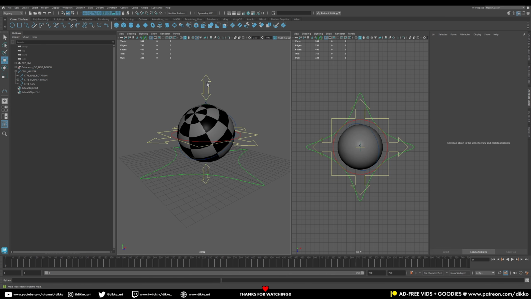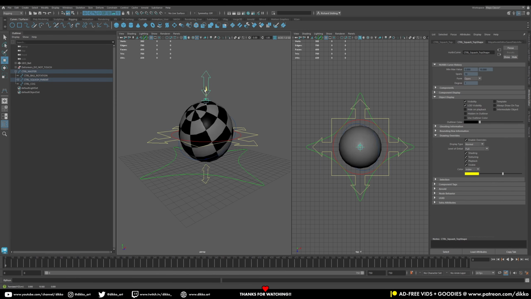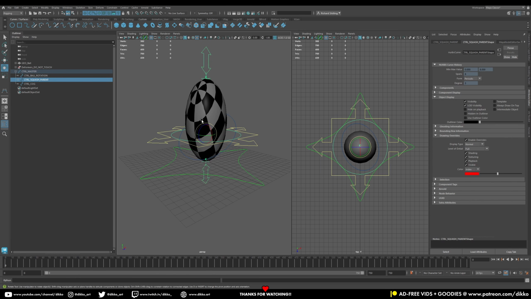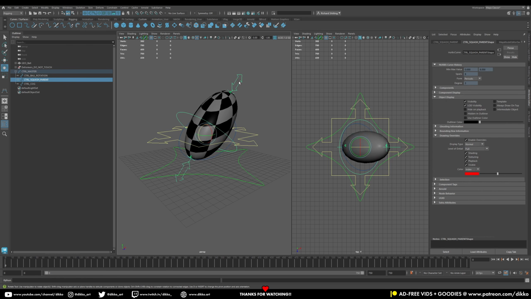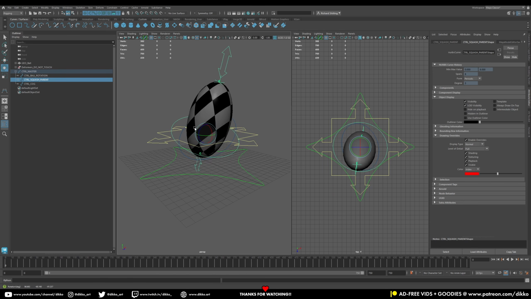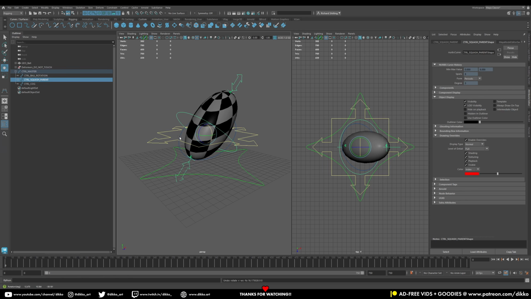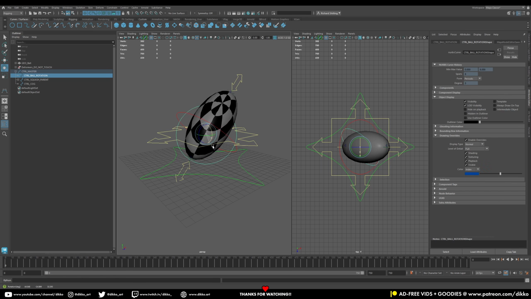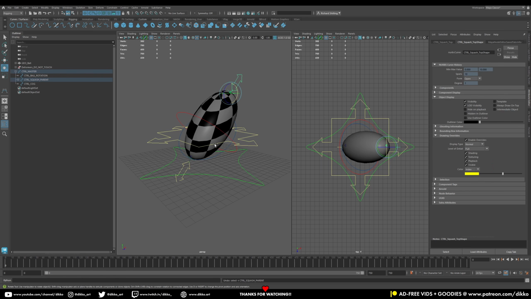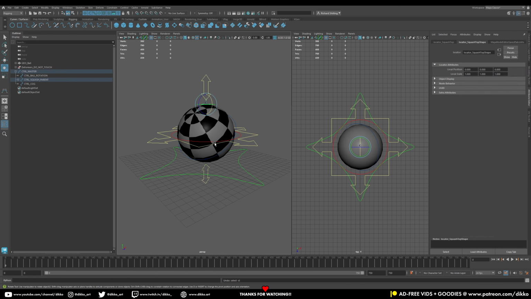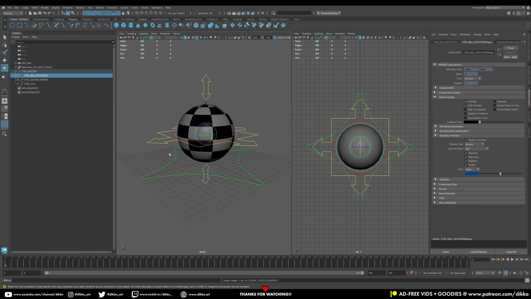Now, here's what we got so far. We got squash and stretch that works independently from the rotation. We can still rotate that ball independently, which is awesome. We got independent rotation of the squash and stretch, so we can rotate that in any direction we want. So if you have a ball bouncing off a wall and it goes in an opposite direction, you can squash and stretch for that. And you can see the control for rotation of the ball drives the rotation of the ball in tandem with squash and stretch, so independently.